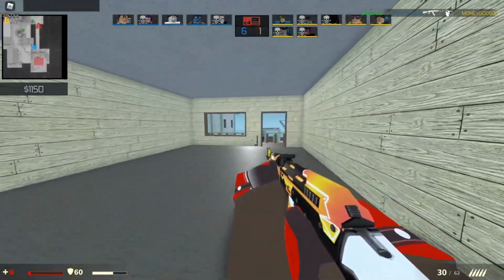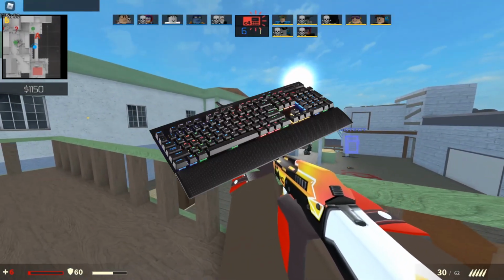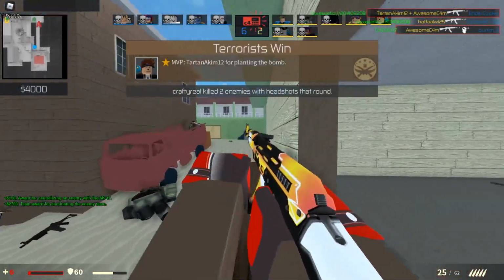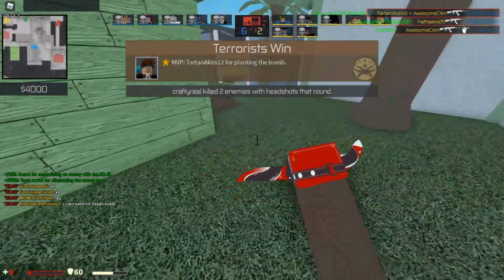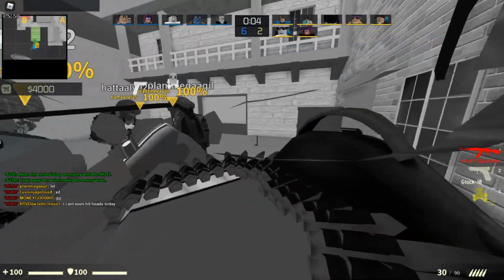Okay guys, now that we're done with the mouse and all that stuff, we're going to go onto my keyboard now. Okay, so my keyboard is the K70 Rapid Fire Corsair keyboard. Alright guys, now that we're done with all the settings and setup, I'm just going to let the video go on from now with just some gameplay of me playing casual with, you know, my setup and my crosshair settings.